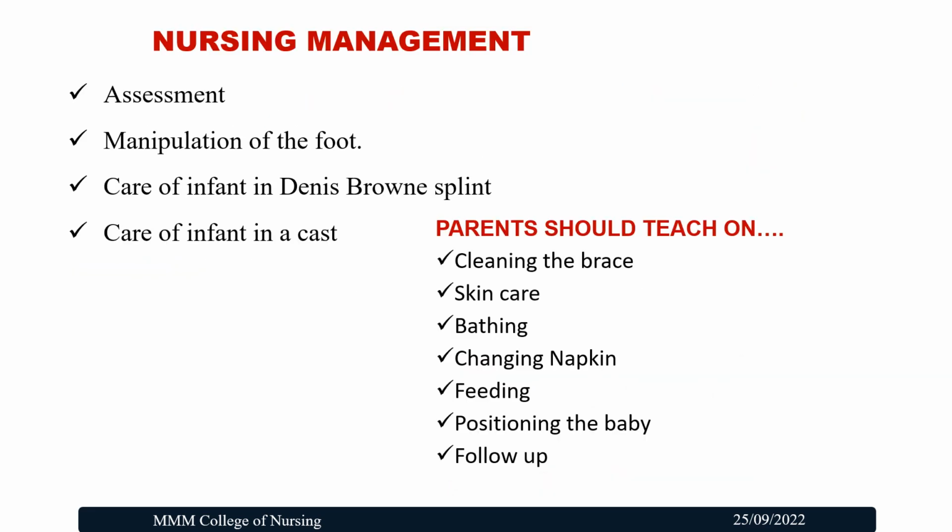And about nursing management, first is assessment. We have to assess the shape and size of the foot. Next is manipulation of the foot by means of casting, the French method, or use of the Dennis-Brown splint, along with care of the infant or child with a cast. Parents should be taught about skin care, bathing, cleaning the napkin of the child, feeding and positioning the child, and follow-up care.